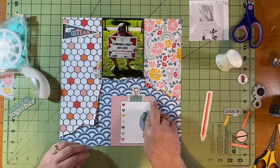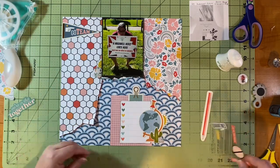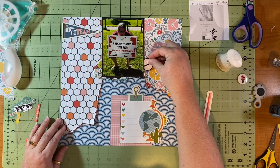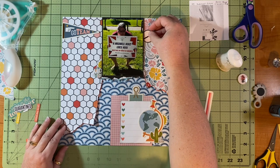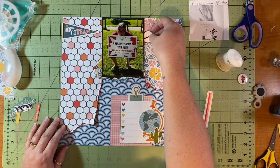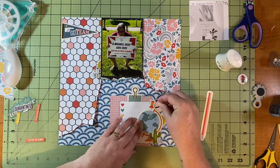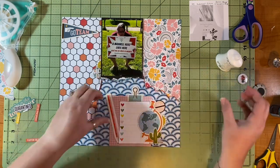It is so cute. Not that I am patting myself on the back or anything, but I'm getting really excited about learning how to cluster, because layering things on top of each other seemed so wasteful to me before, because you can't see things, and I feel like you have to see it all to get the full effect of it, but really you just don't. So this says COVID-19 and it's got a hash mark through it, like no. And so finally I realized this is the perfect place for it. I don't know why I tried to stick it up here on the top.